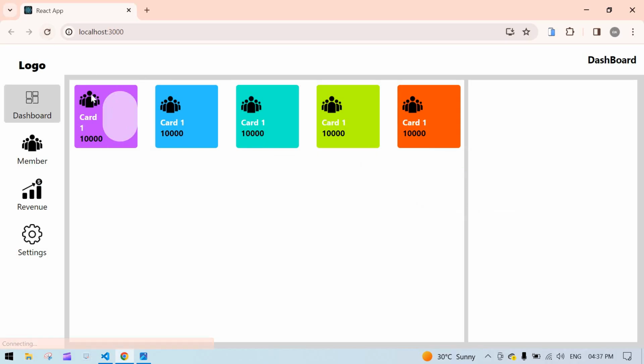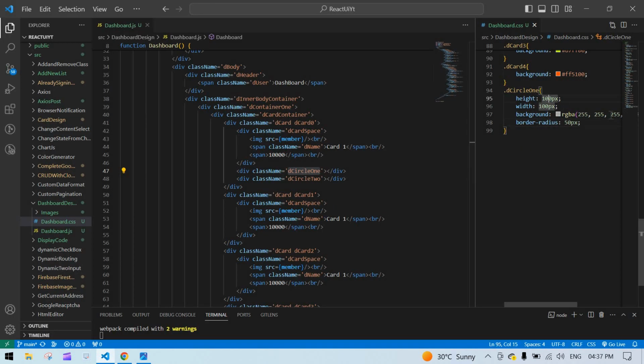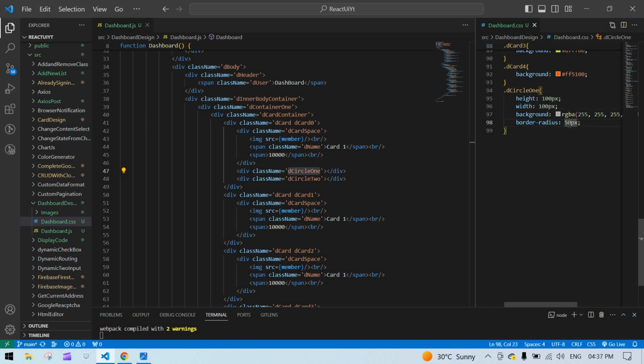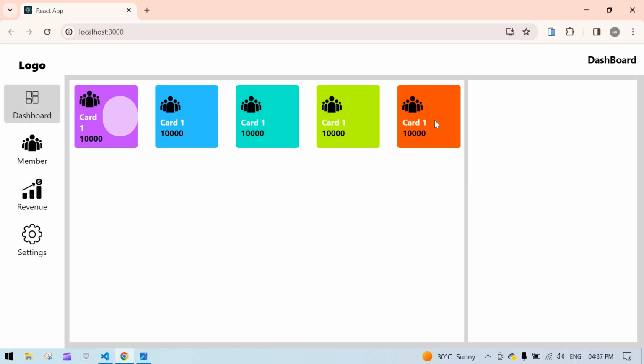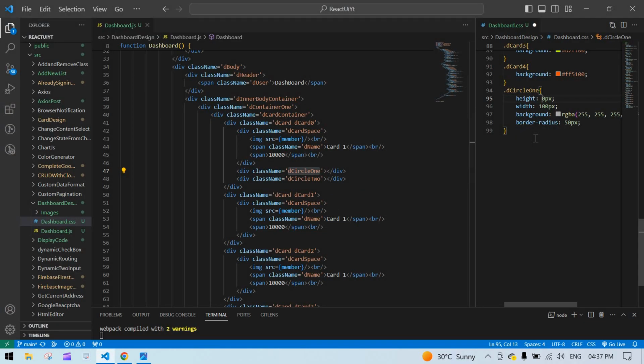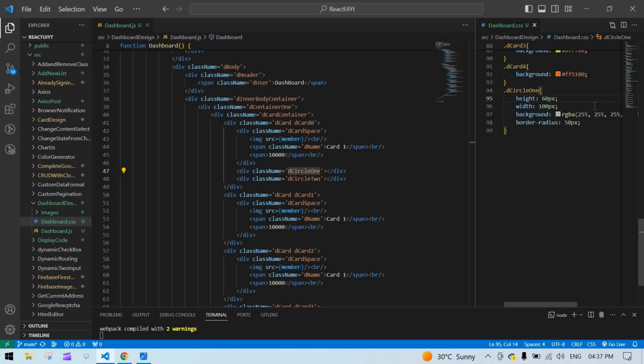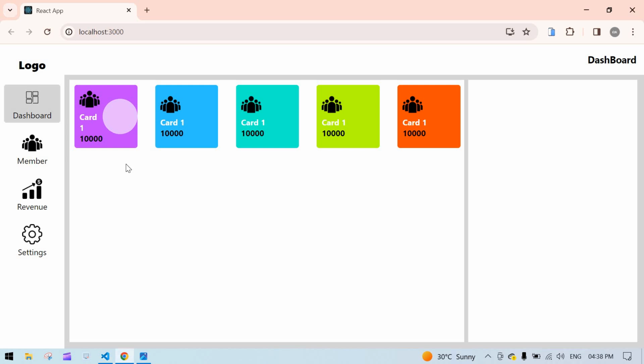Just refresh the screen. Still we have a circle like that, and just reduce the height from 80 to 60, 65. Just give 70 for that. Now this is okay.